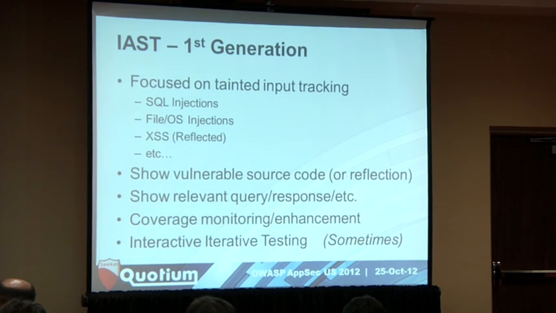Injections, cross-site scripting, things like that. I send a request, it has a parameter value, I can track that through the memory. I can see where it goes to, if it goes to a SQL statement, an XPath statement, a file command, whatever. I can see how it's behaving. I can see the input validation in front of it.